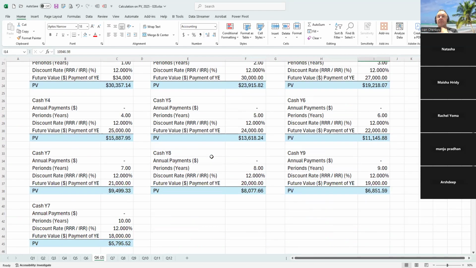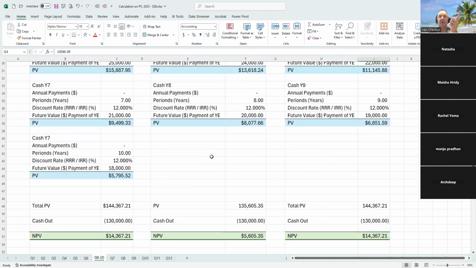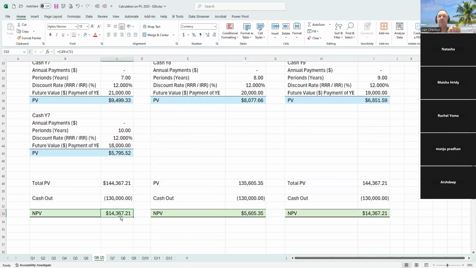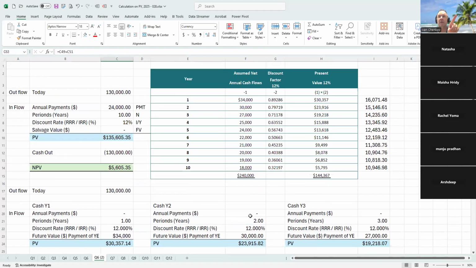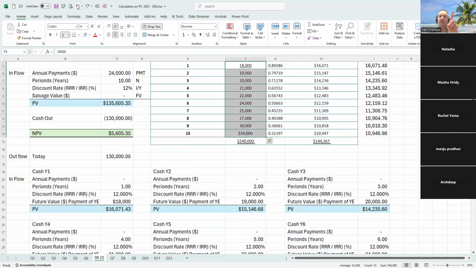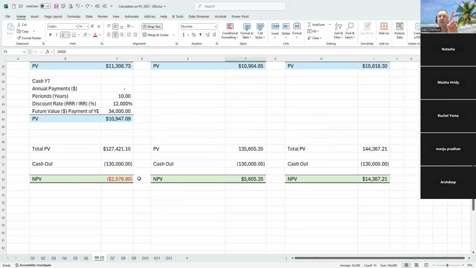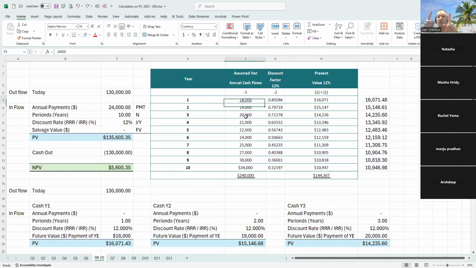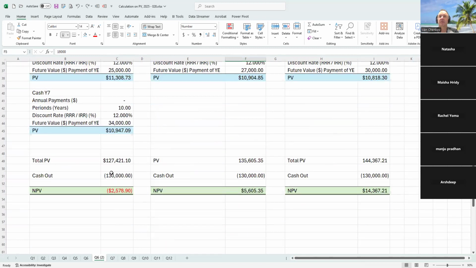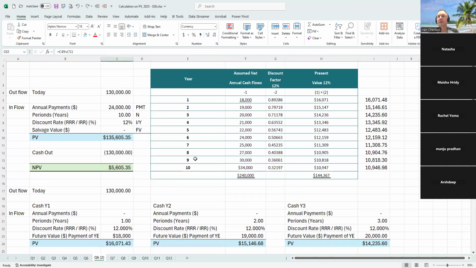So for that reason, if we receive the highest payment in the beginning and the lowest payment at the end, we have a higher net present value. But again, if we go back to the previous scenario, our net present value now is negative. So basically, with this way of receiving cash, we're not gonna reach the 12%. So in that case, even though we're getting the same amount, we shouldn't be investing in this project. So you can see how one small twist can make a huge change.